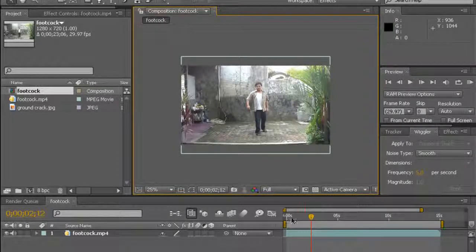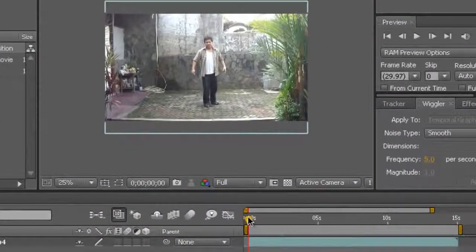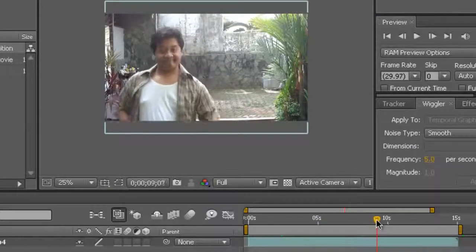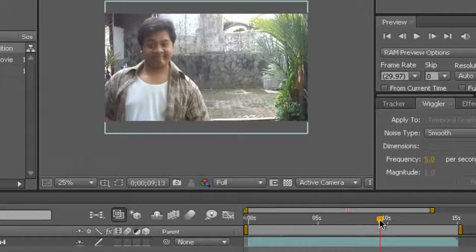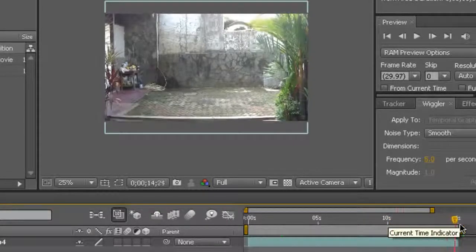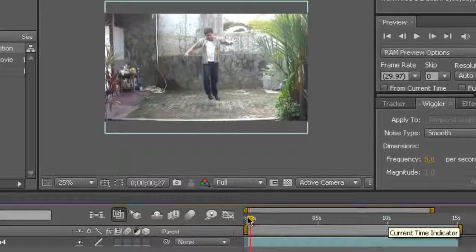Alright, so the first thing you're gonna want to do, of course, is record yourself like this. So you jump and give a tough look just like that, and then just get the hell out of there. Oh my god, look at that face, very handsome guy. And then shoot your background still on your tripod. So put your camera on your tripod. If you don't have a tripod, buy it. Alright, so that's a very simple thing. And then just like that, record your background. Alright, so let's just get started.